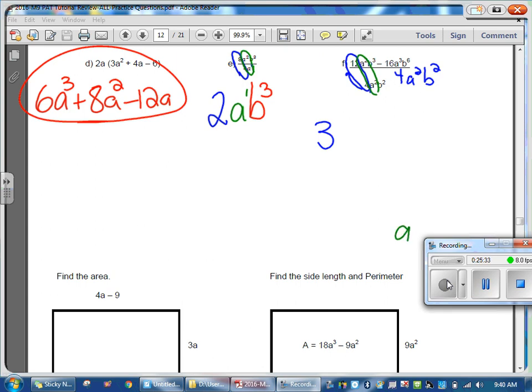So the a's completely disappear, so you can cross them off. Now you're going to deal with the b's. You want to subtract the b's. B3 subtract B2 is going to give you b exponent 1. So let's begin from the first part.